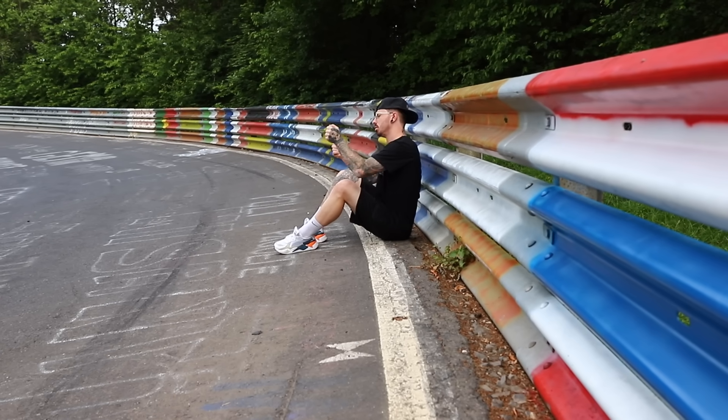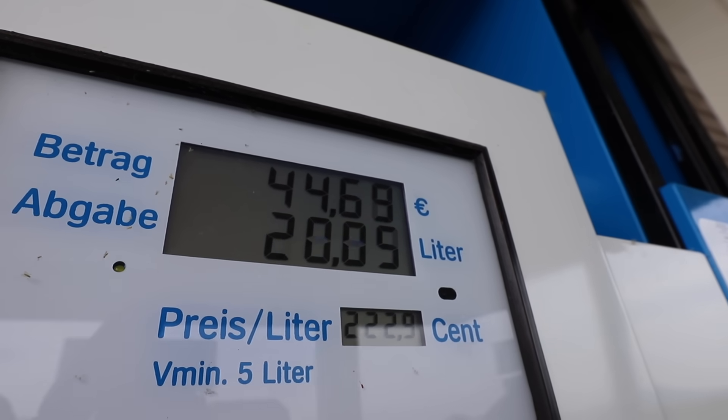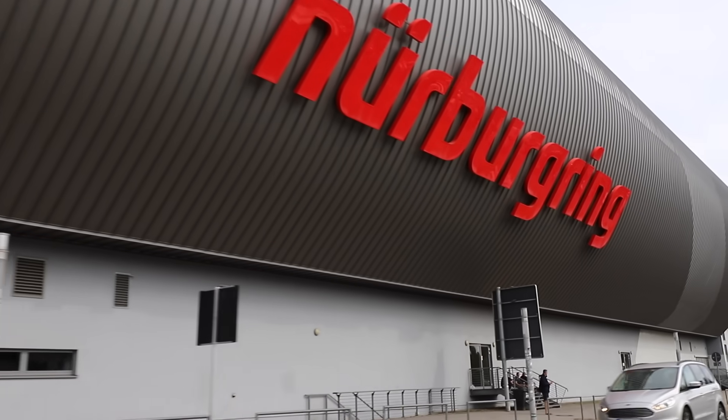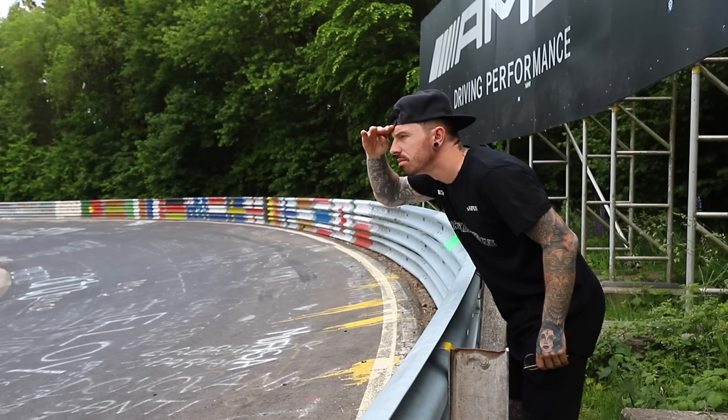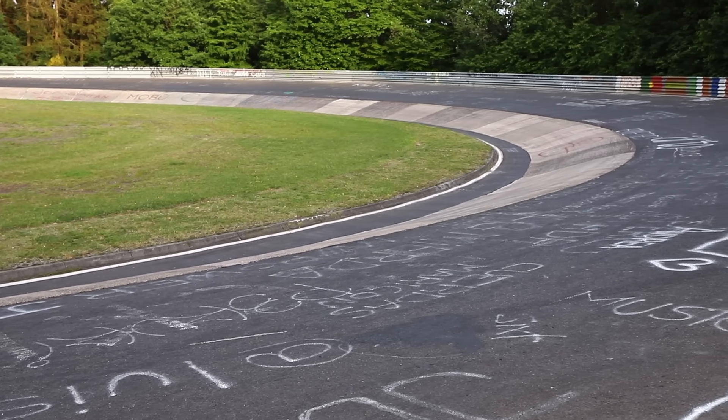Today was the day I got to tackle the Nurburgring. I woke up early to visualize the track and filled up with 33 litres of 102 RON fuel — 75 euros. So we've got our ticket. Going out for the starting lap first — remember this is a toll road so no helmets required, you overtake on the left-hand side only, and there are no speed limits. Hopefully we get around in one piece. Here we go — time to die.